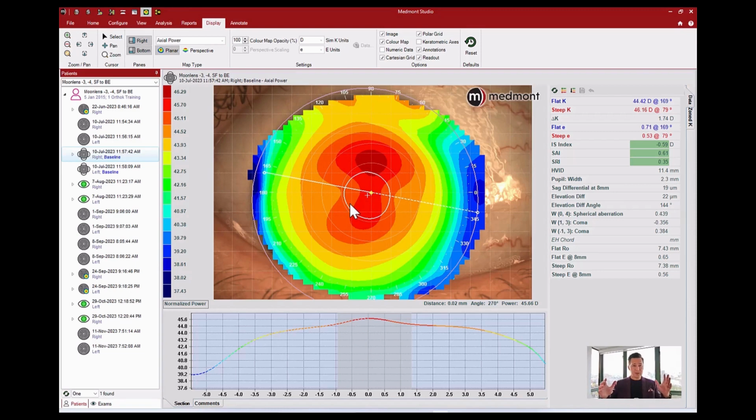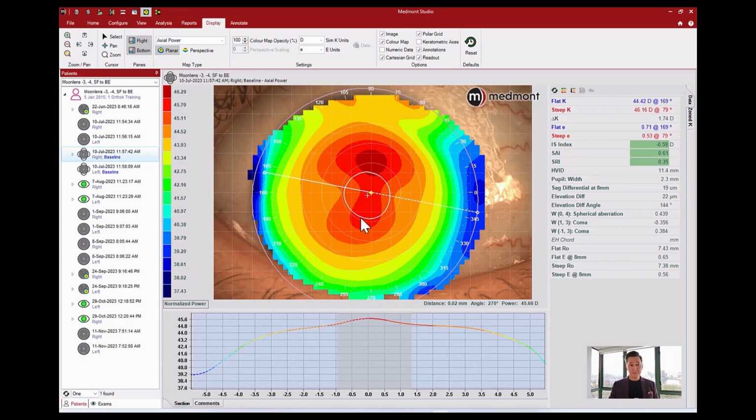If the scale is set absolute and it's maybe a 20 diopter scale, but your eye is only 4 diopters of power, you're not going to see a lot of definition. Conversely, if the eye is beyond the scale, you're really going to be missing information. So by setting the eye to a normalized scale, then you get a little more detail on the contours. And this is a helpful way to be able to say, is it apical, or is it limbus to limbus astigmatism? Is it a good or bad candidate?